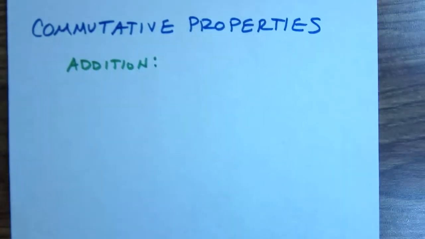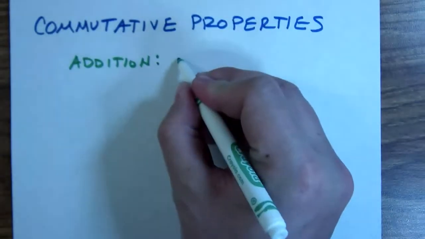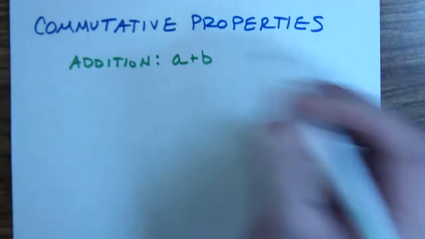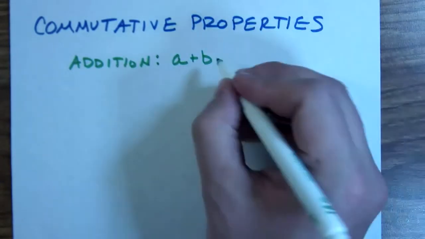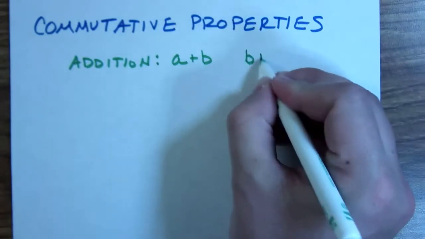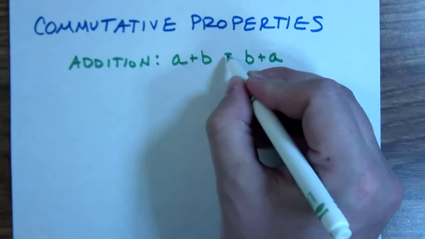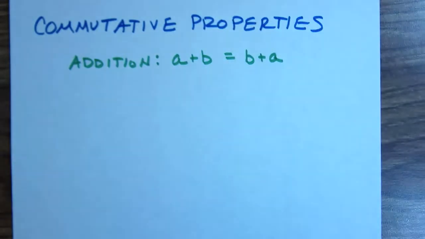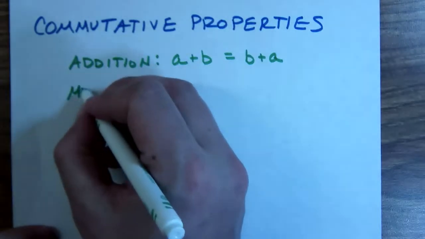The commutative property of addition says this: if I have two things added together, we'll call them A and B. If I do A plus B, I can switch the order of those things to be B plus A instead, and these are equal to one another. So if I said, hey, what's 2 plus 3? Hopefully you would say 5. If I said, okay, well, what about instead of 2 plus 3, a 3 plus 2? And you would say, hey, that's also 5. That's the commutative property.